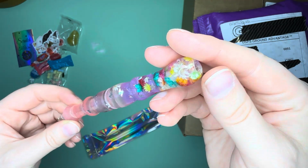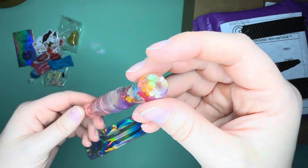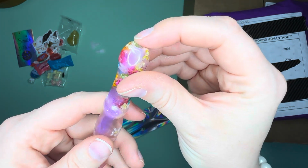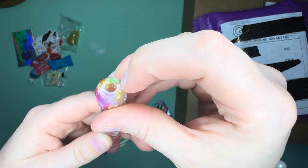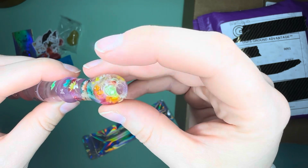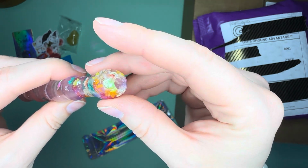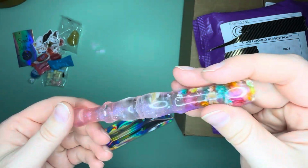So I got this one because the little flower that was in here chipped out. There's just that little divot right there, but the actual wall of the tunnel itself where the pen goes in is still intact. It's just thinned, so I'm going to fill that in. I'll probably do it with some UV hardening resin to increase the integrity of that spot.